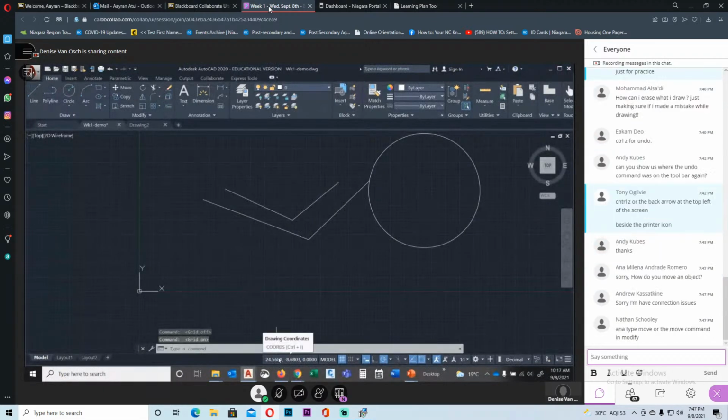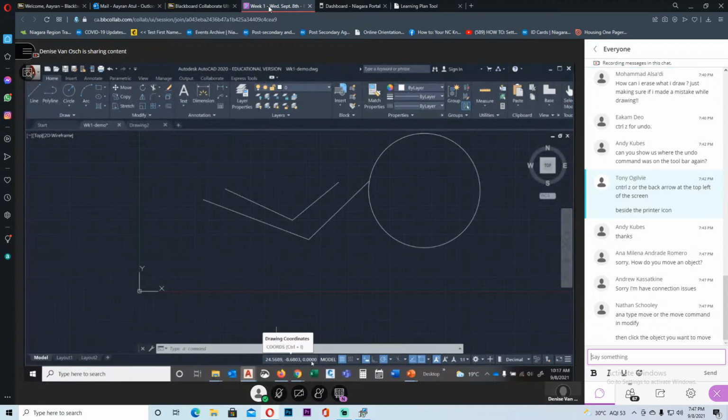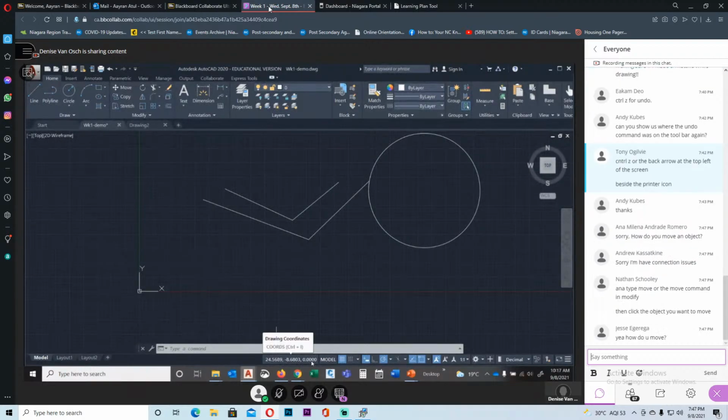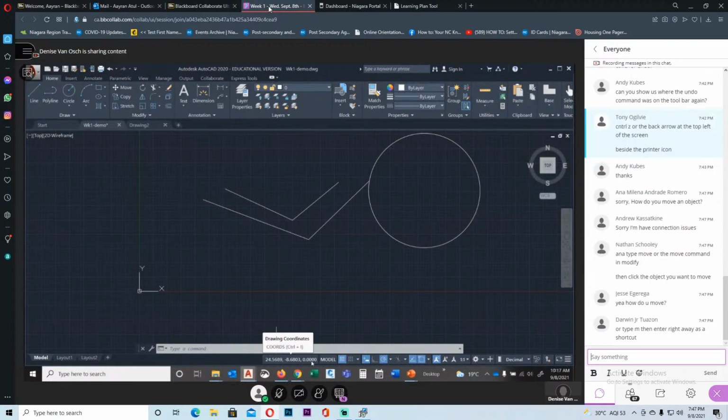With this drafting aid here, notice how this right here is the coordinates, and there is an X, Y, and a Z coordinate. The Z is 0 because we are only working in 2D right now. The location of this information is where my cursor is located.